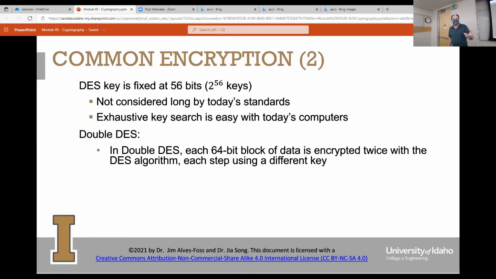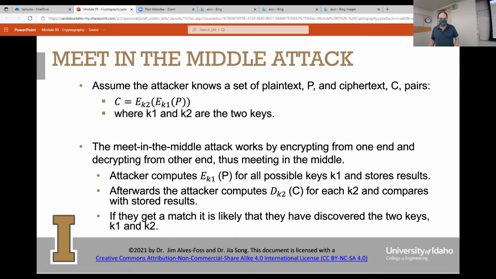Okay. Double DES, each 64-bit block is encrypted twice with the algorithm, each using a different key. And there's a triple DES, which I'll talk about. Triple DES uses 2 keys: you encrypt, you decrypt, you re-encrypt. So you encrypt with key 1, decrypt with key 2, re-encrypt with key 1. And that's actually considered much stronger. It's a 128-bit key length and much stronger, and it's what's recommended these days if you're going to use DES. Years ago, banking went to using triple DES before newer standards came out.